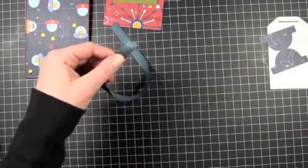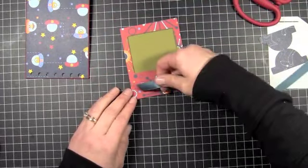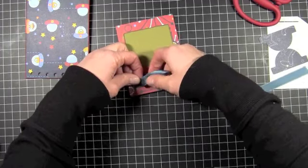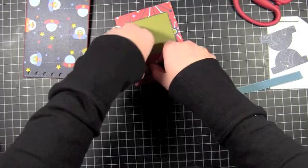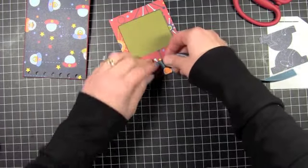So let me trim this because it's a little frayed. All right, so I'm going to go ahead and stick this down, and I'm going to start kind of doing a little bit of a pleating thing, and I don't want it to be perfect. I want it to be a little crazy.